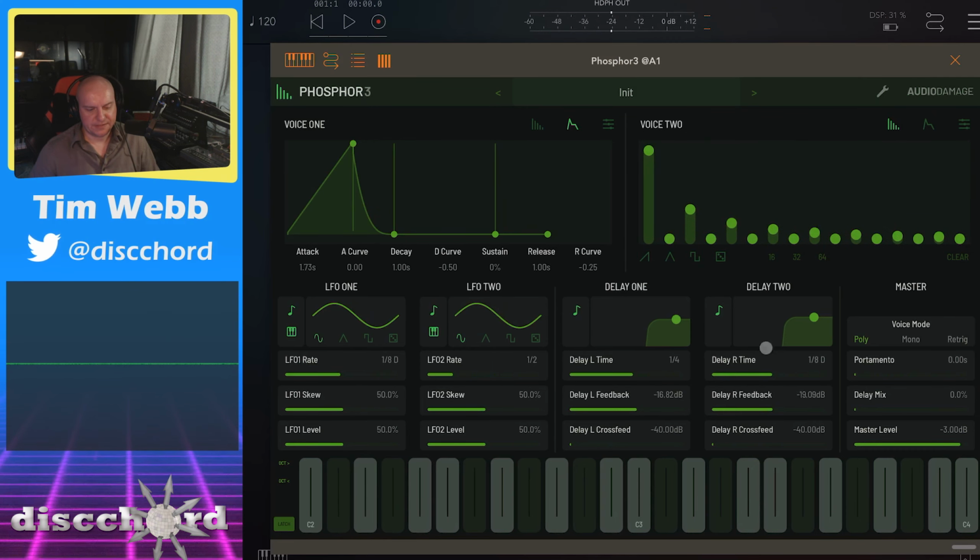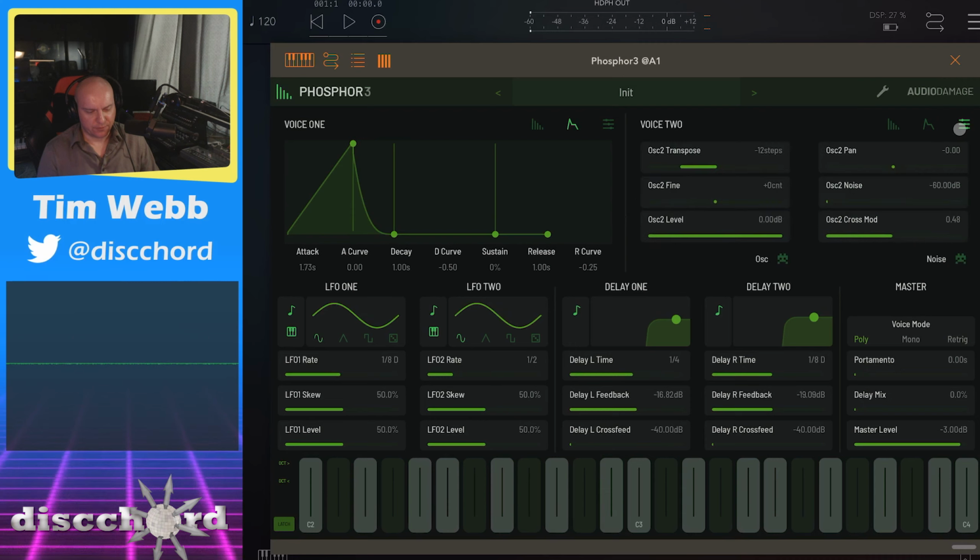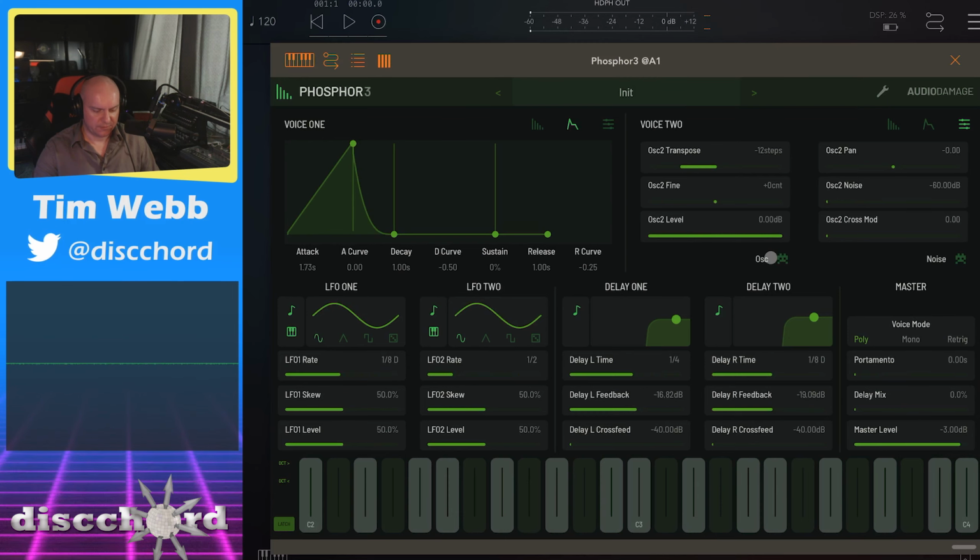We can increase the number of partials in this and do all kinds of other weird things. I'm trying to decide what order I want to show you this because it's going to get increasingly weird. I guess before I get too weird with it, let me show you a really interesting feature in here. The oscillator and the noise have these vintage buttons. So this is what it sounds like right now.